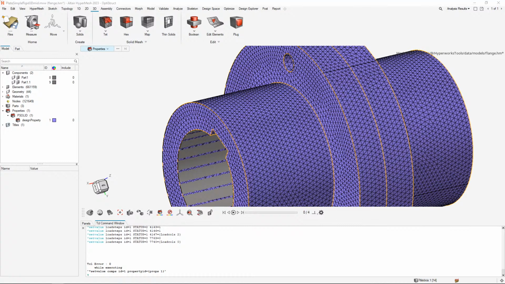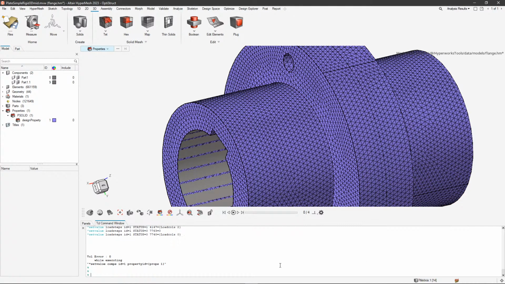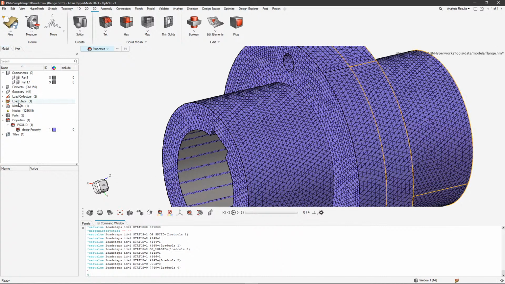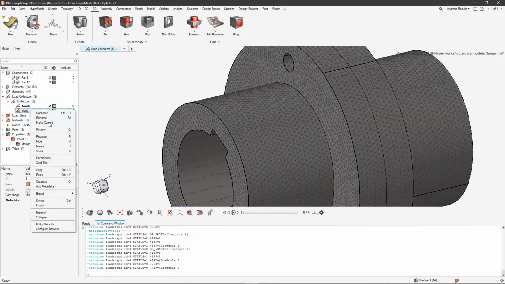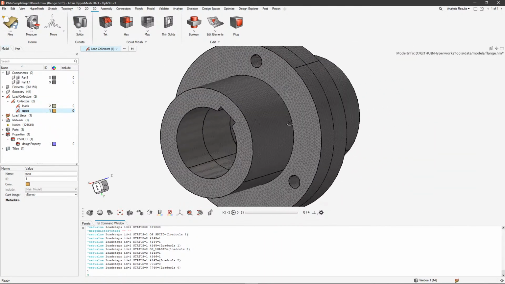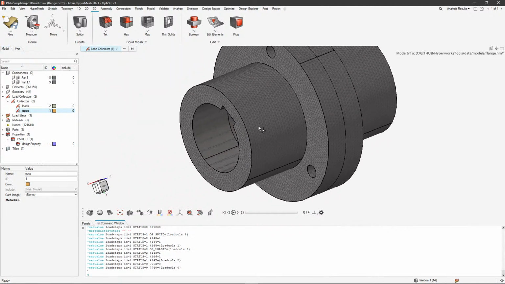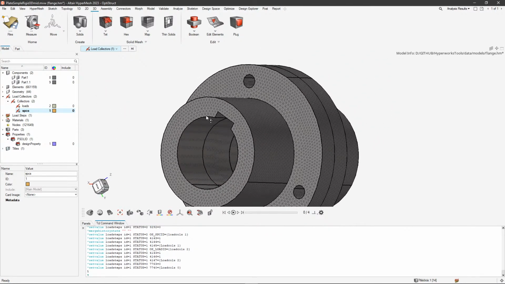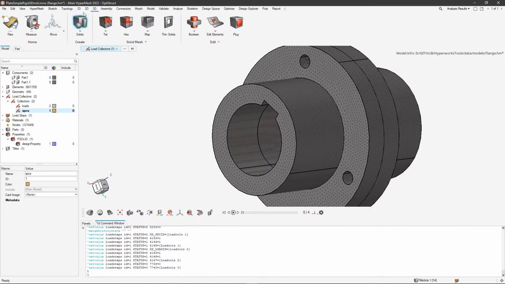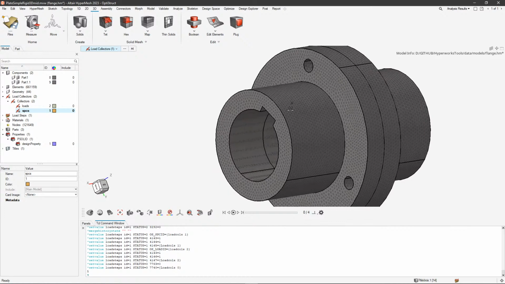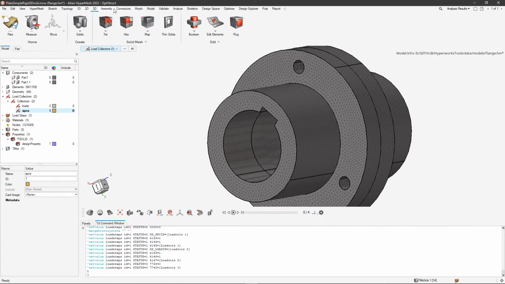Why isn't it? I will just copy that section of the code again, and yeah, I knew I had that. Okay, so we have load collectors, two of them, the SPCs. Let's do the SPCs at first. Let's just do something very simple. Let's just hold it in place on one end. This is for transmission of a moment. But it's not what I'm interested in right now. So let's do something more simple. All right, so what should it be?